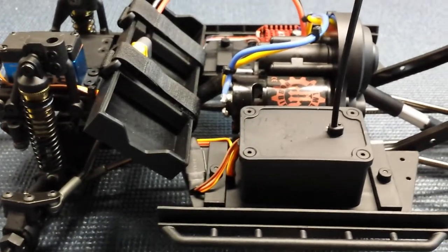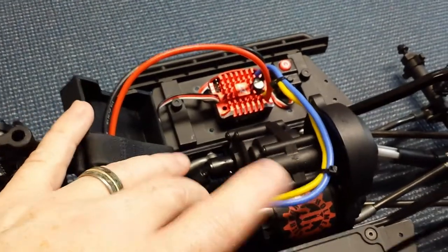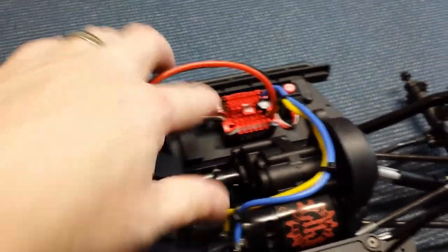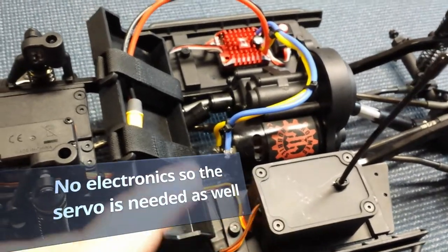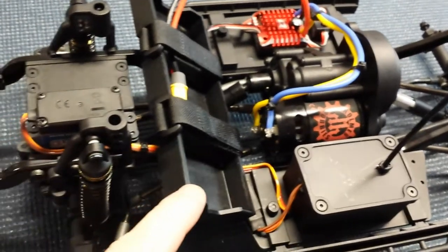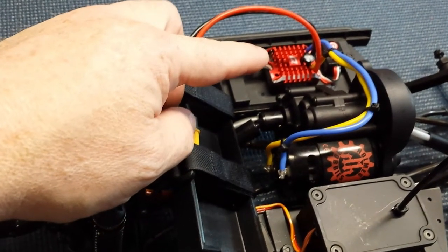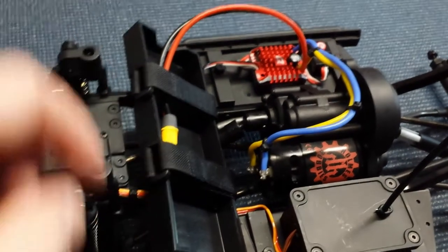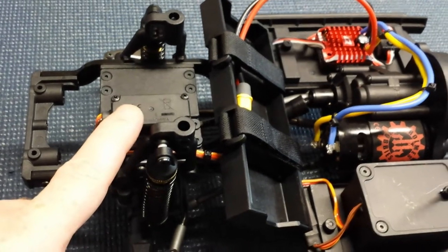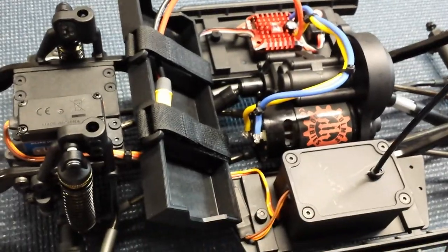Let me get into some things that were not included in the kit and I feel maybe should have. So, obviously electronics aren't included in the kit. So the motor I had to supply, the speed controller you have to supply, your receiver and radio system you have to supply. You will also need a couple of 3-inch extensions depending on the length of your leads off of your servo and your ESC. 1080s have a decently long receiver cord, as well as the servos that I buy, but both of them required a bit of a plug-in extension to route them around and then put them into the box correctly.